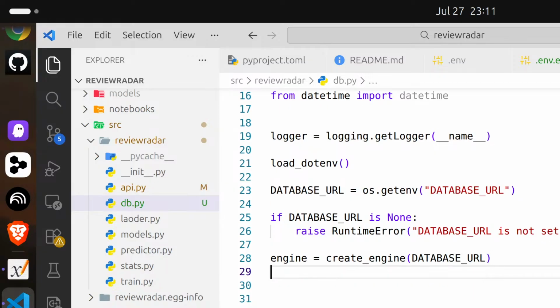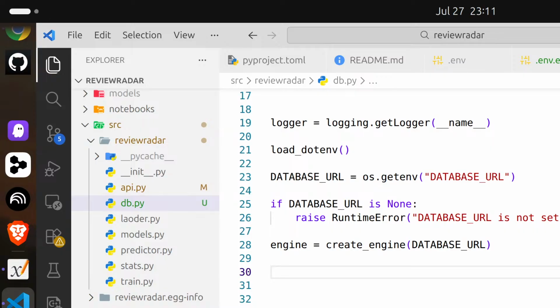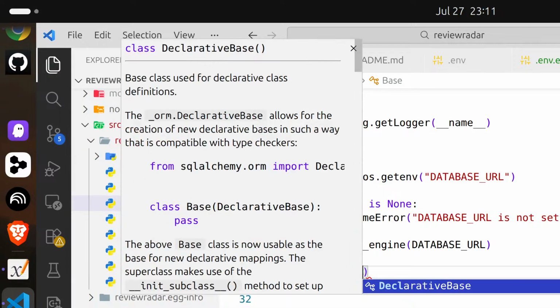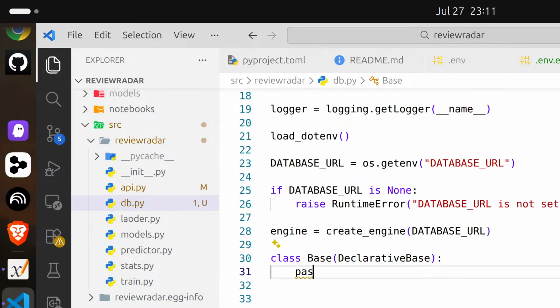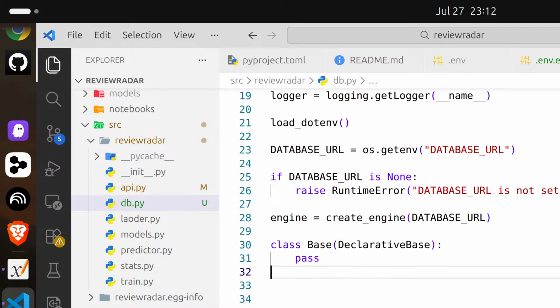So this is our base engine created, right? Now let's do the base class, declarative base, and pass. What I am doing here is, every table in your application will inherit from the base. Think of it like a template.